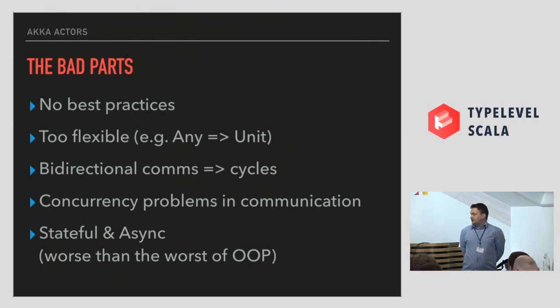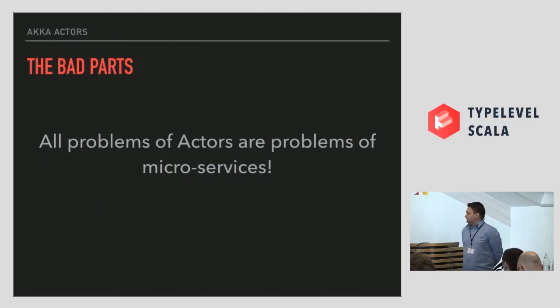And because they are stateful and asynchronous, the problems that you can have with actors are actually worse than the worst you've ever seen with OOP and stateful things, because actors can evolve by themselves with no input from the outside world. And before you say that you are not using Akka actors, all problems of actors are problems of microservices and distributed systems.